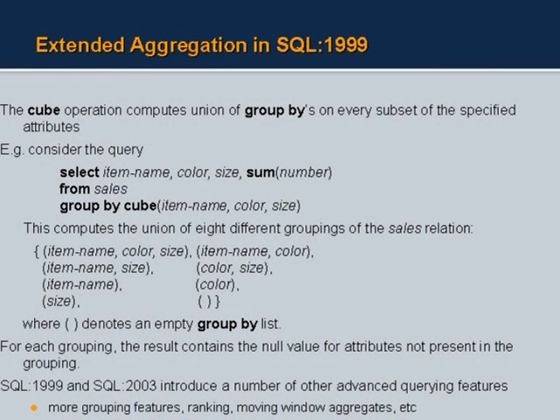So this was introduced in SQL 99, and SQL 99 in 2003 also had other querying features, for example, more grouping features, hierarchy and so on, ranking. What is ranking? If you have marks of students in a class, the ranking tells you who is the first, second, and so forth. Now, it turns out doing that query in SQL is very, very painful in plain SQL. It's possible to express it, but it's very inefficient. And so if you really want to assign ranks to students, you would not do it in SQL earlier.